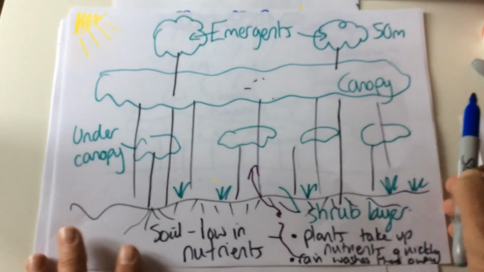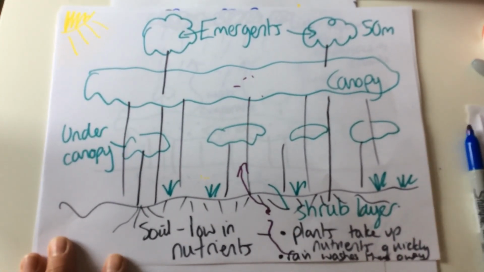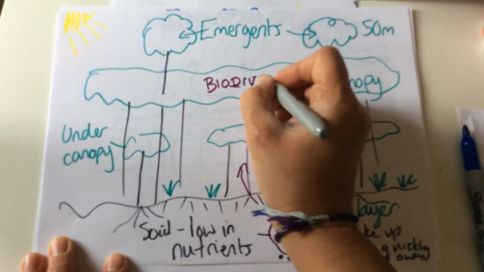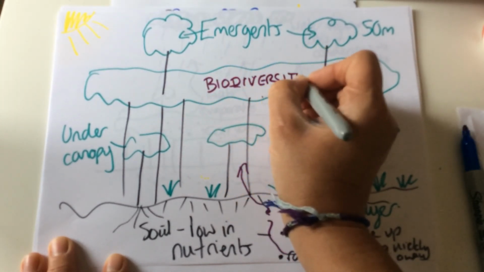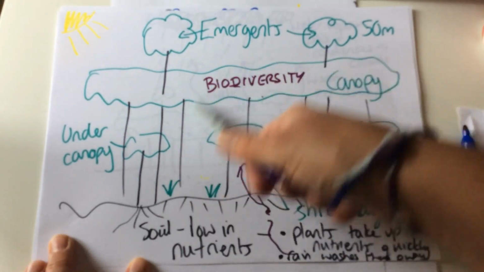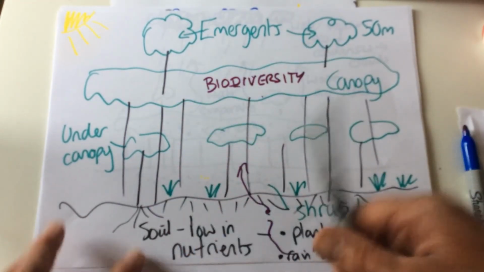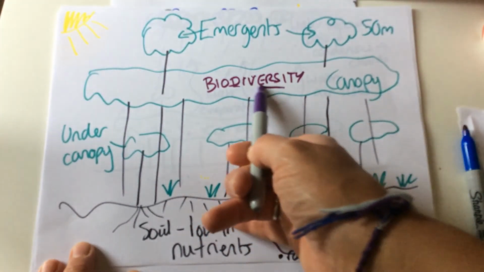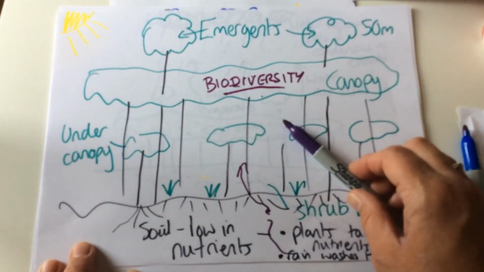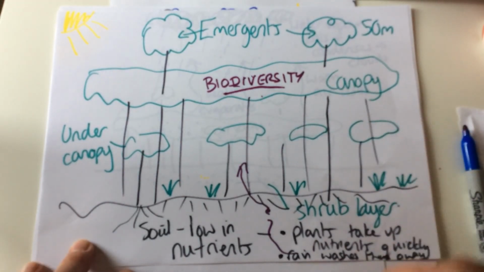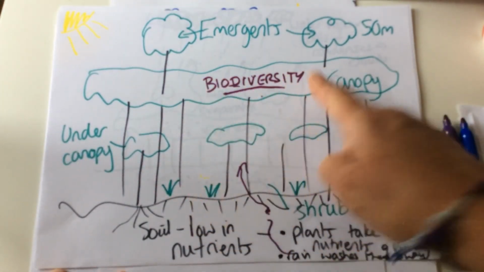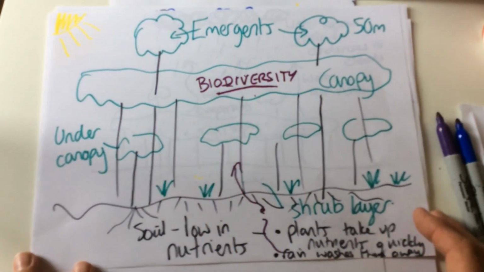And let's just pause here for the last point, which is the amount of biodiversity. So there's an enormous amount of plants and animals living in this amazing environment, and they're really well adapted. But if we take away the trees, the orangutans can't live there anymore, the toucans have got no habitat, and so this whole structure is supporting an amazing diversity, an amazing variety of life.